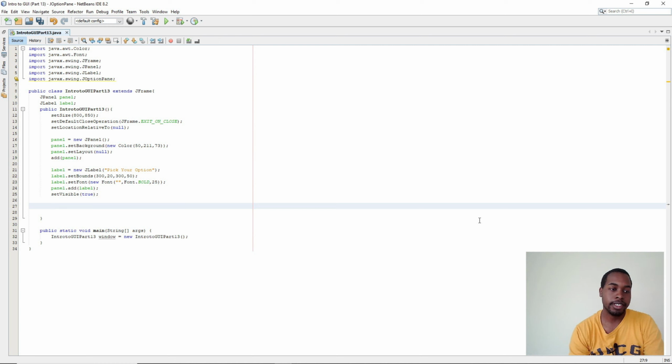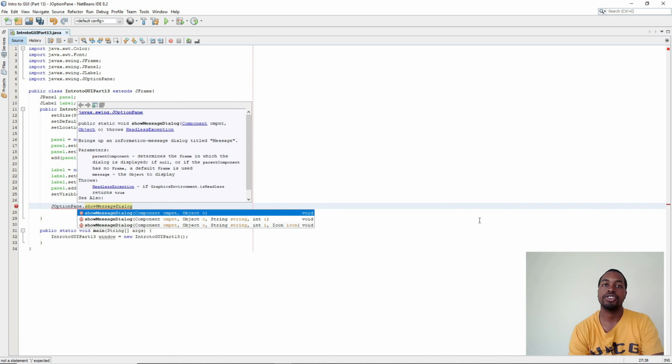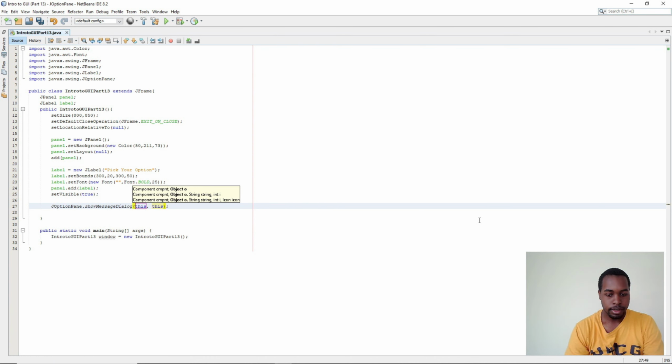So you would have to gear the text toward the type of dialog box that you choose to use. So we're going to start off by saying JOptionPane.showMessageDialog, and there are three types of constructors for the message dialog, but we're going to go with the one with only 4 inputs. So this, then we're going to have our message. Our first message is going to be the error message, so we're going to say there's an error in your program.